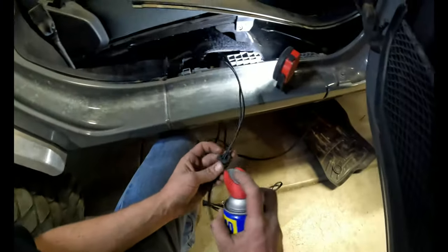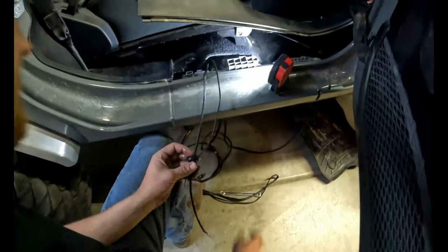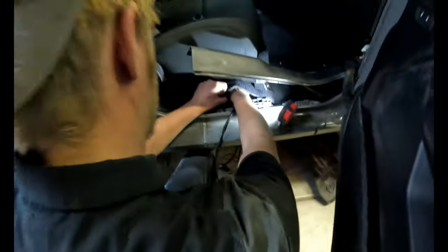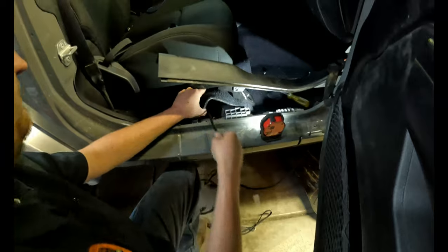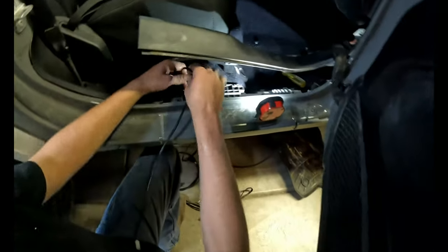Alright, so Ryan's got the grommet right there. He's just putting a little bit of WD-40 to make it easier to put it in the hole. It's gonna be hard to see. Yeah. Super hard to see. Can I see it from the bottom? No. So like Ryan said, it's gonna be really hard to do. It went right in.